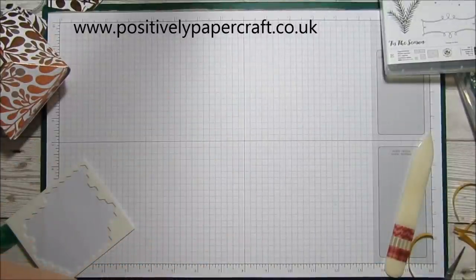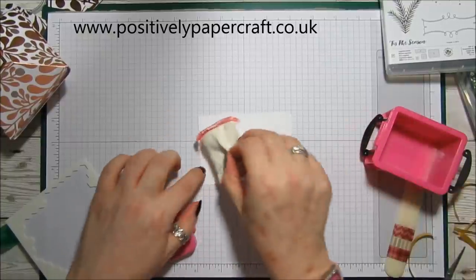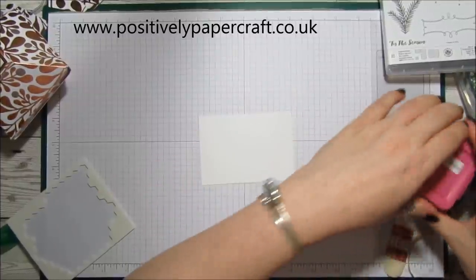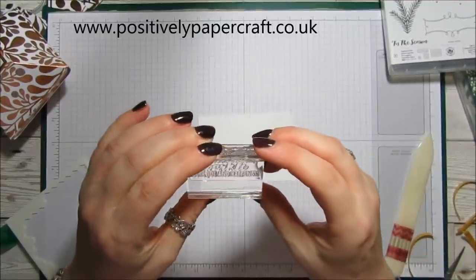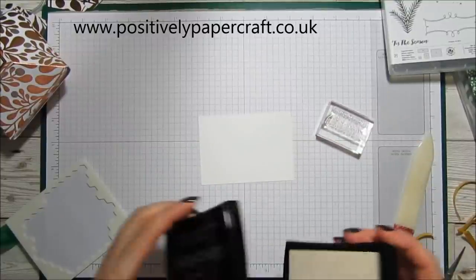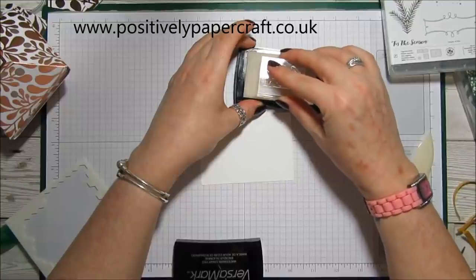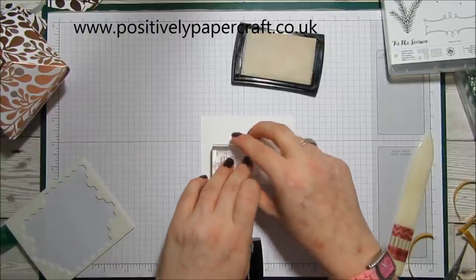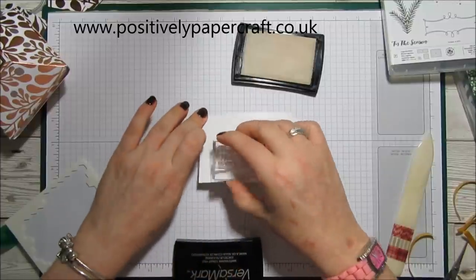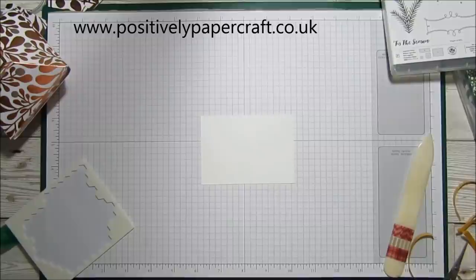So I have got a little scrappy bit of Whisper White. And I'm going to heat emboss it with copper powder. So I'm just going to wipe it with an embossing buddy. Where's my stamp? There. May your Christmas sparkle with joy and happiness. So my VersaMark, which I had to re-ink yesterday, it was a bit dry. And I'm going to cut this out with a stitched oval. So just stamp that down. Oh, it's much better now I've re-inked it. And I've got silver powder when I want copper.